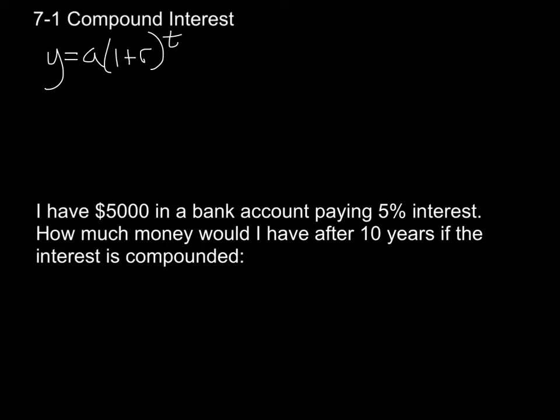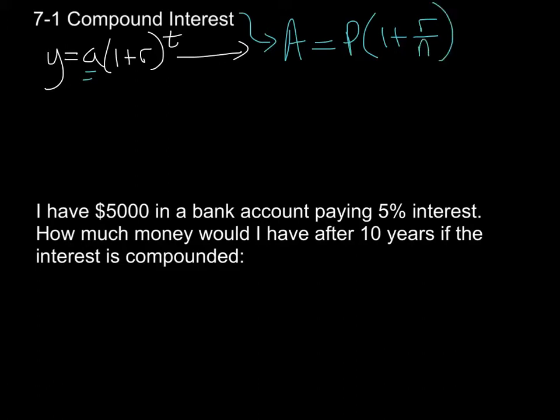Now, the formula for compound interest is based on this, okay? It's derived from this guy, but it is a little bit different, okay? But you'll notice some striking similarities. So the formula for compound interest looks like this. A equals, now instead of a lowercase a for initial amount, it's the letter P, 1 plus R over, now a new letter, N, raised to the N times T. So if you look at this, it looks similar, but there's definitely some differences. And let's kind of point those out.